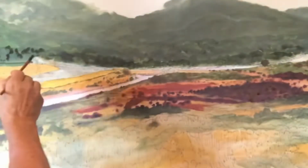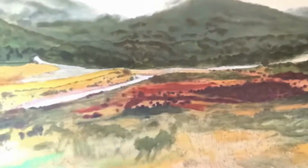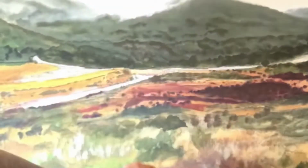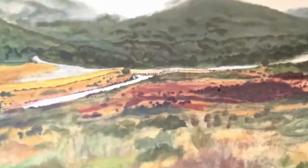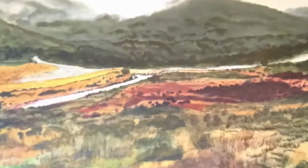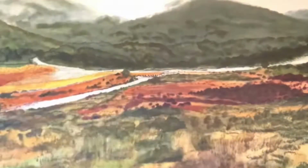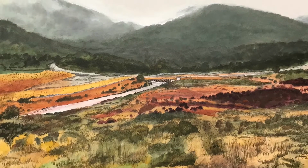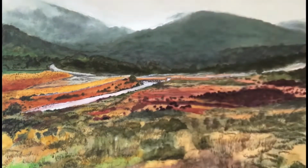So we got down there, and if you've been watching a couple of weeks ago, I did another painting of Thredbo in the rain, Thredbo River, and this is the same day. I walked a bit further in the rain, came to this view, but I was quite taken by the colours, the red, the orange and the green, fascinating colours. It really looked like this. So at the end I'll show you a photo and you can see how it really does have the red and the yellow and the orange.